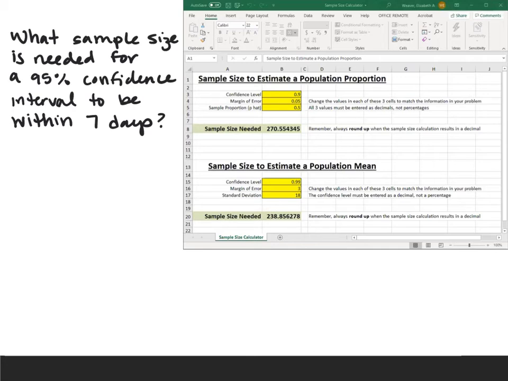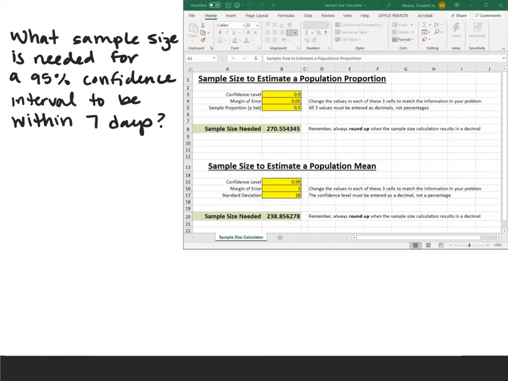Also, if you have the school calculators, if you go to programs, there is a program called SS Mean. It will ask you for these same 3 values. It may or may not be in the same order. I can't remember right off the top of my head, but you'll want your confidence level, your margin of error, and your standard deviation. These 3 things are still what you need to use that SS Mean. So if you have that and want to use that, you can.